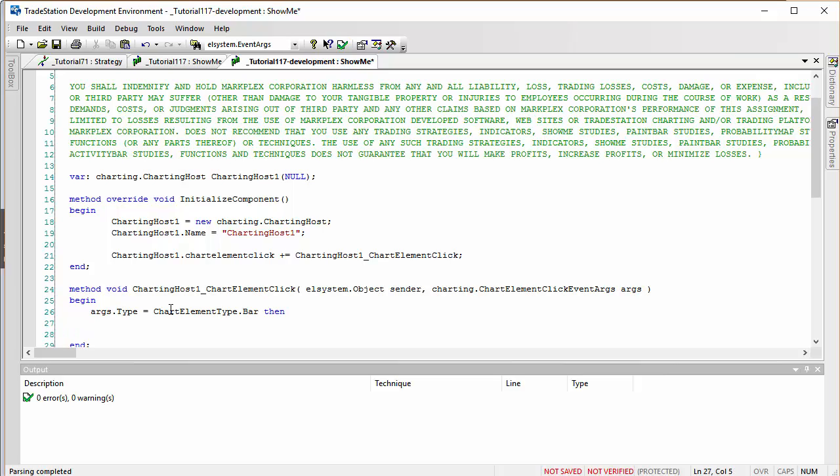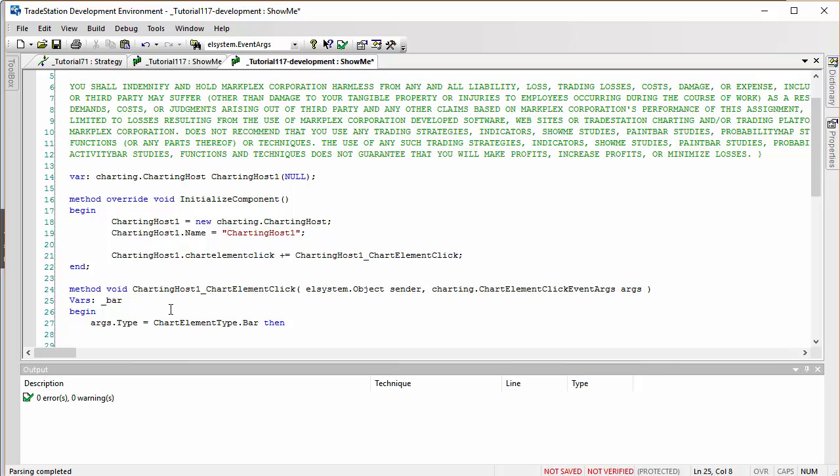We're going to print some information, and we're also going to run our strategy if we decide we want to do that. Now, in order to get the information about the particular bar, we want to store some information in a method variable. So we're going to create variables, and we're going to call it bar.